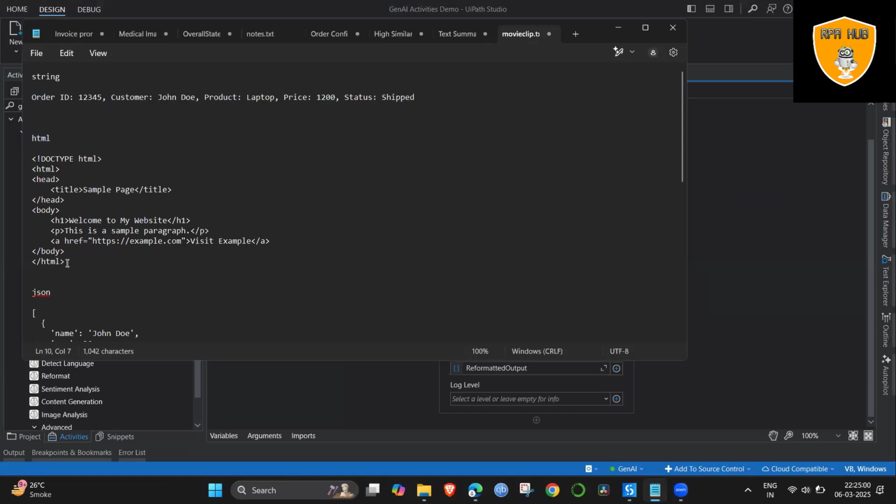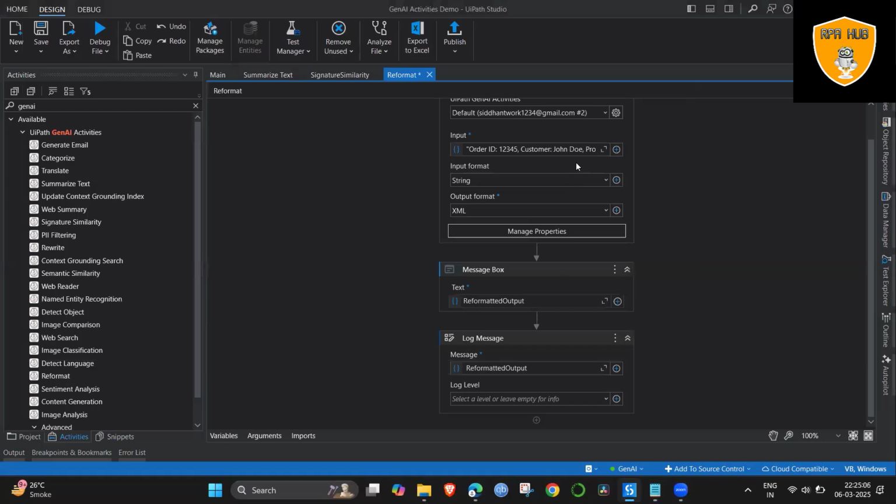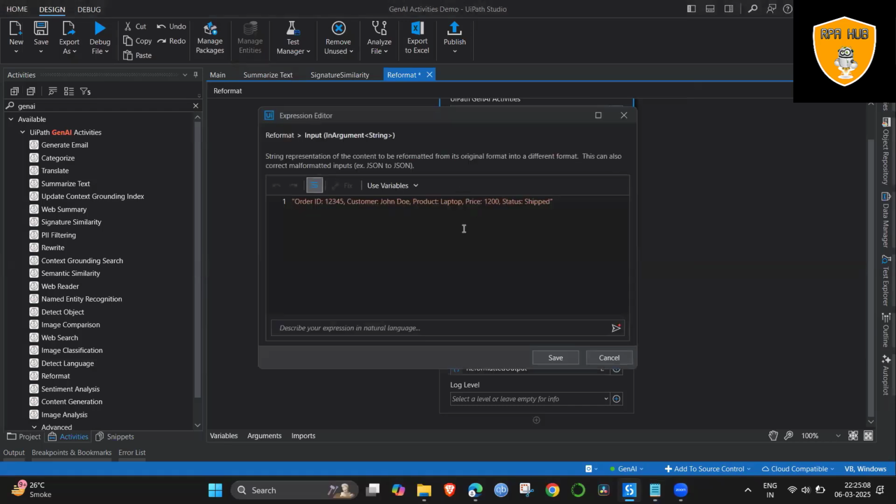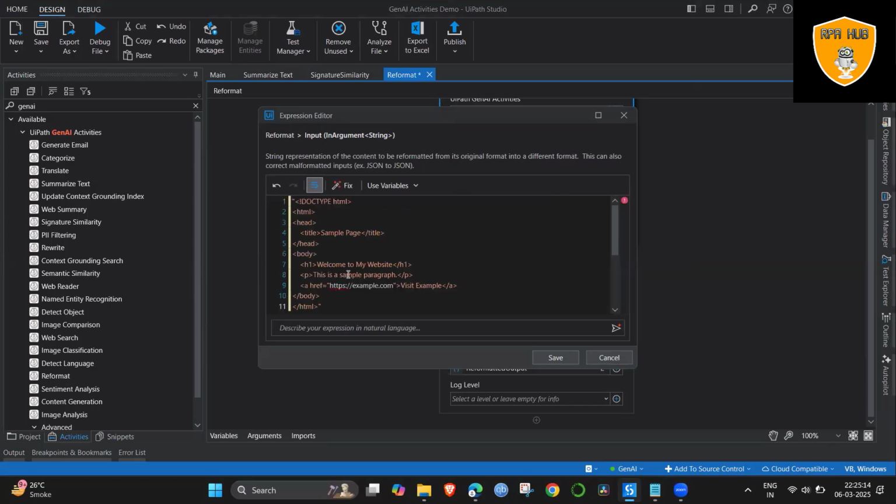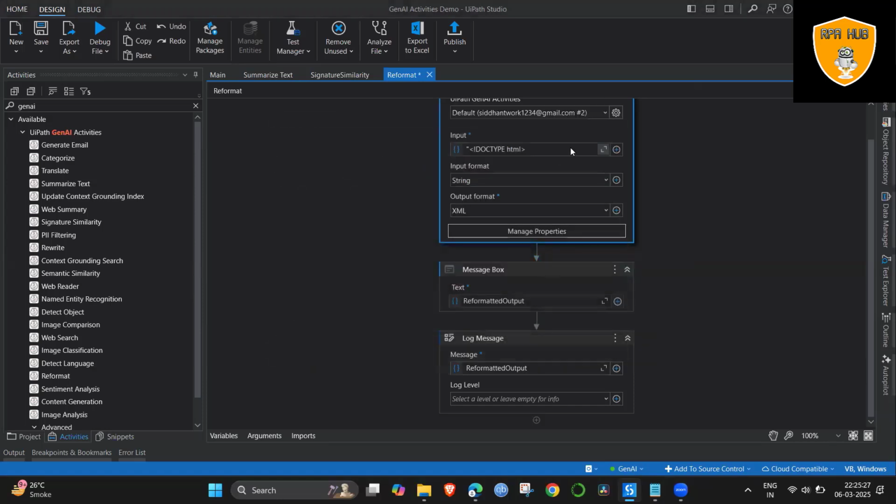But this time we'll try to add HTML code. So this is my HTML code. I will just copy and paste it into the input field, and from there the result will be generated and stored into one variable. Exactly the same variable, we'll add it there. Make sure there is no tag related error present, otherwise we might get some issues.